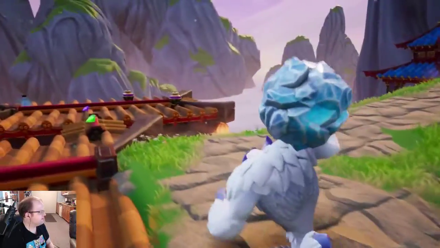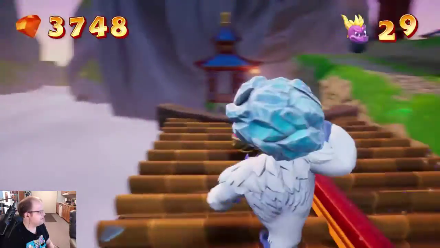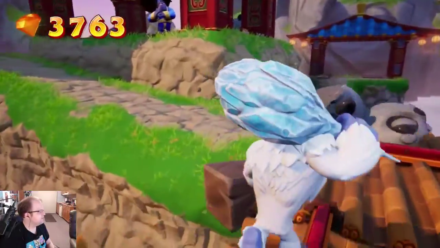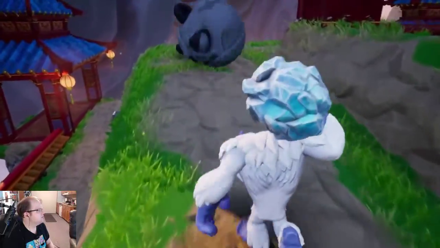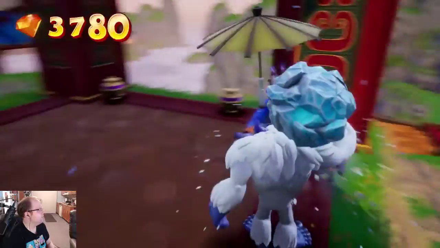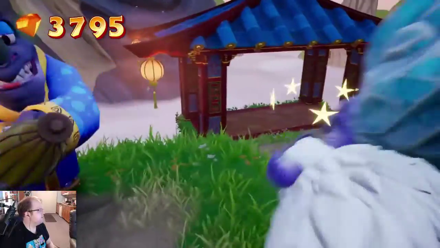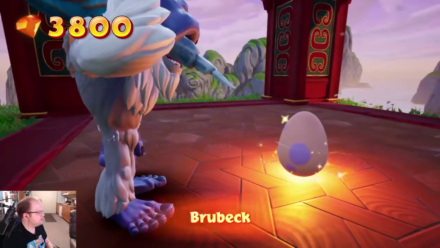Pretty basic. There's not a whole lot to say here. It's a pretty typical one of these climb up the hill platforming levels that you see in all sorts of platformers. Assuming that you have a 5 in your pocket, which we will liberate. And that is all the gems. This should be the egg.